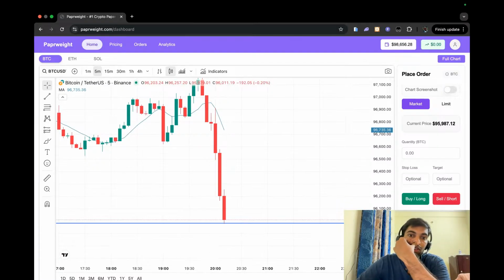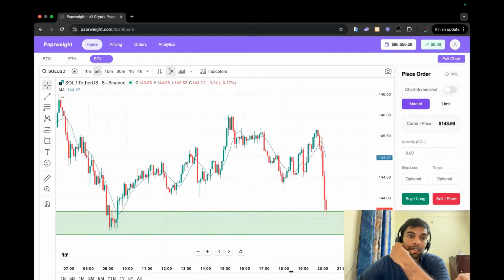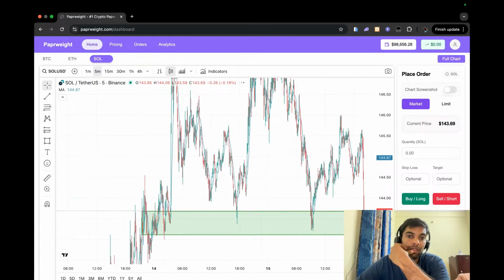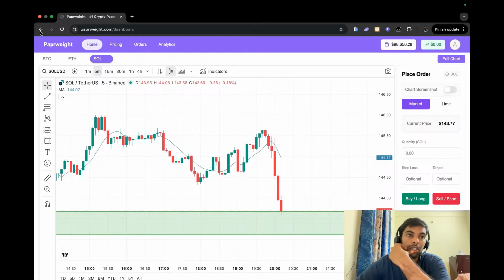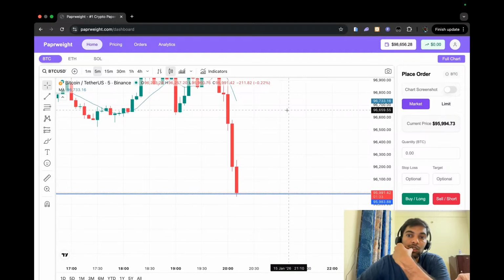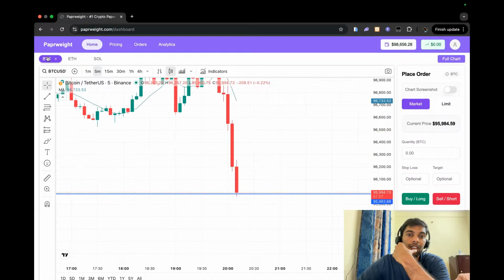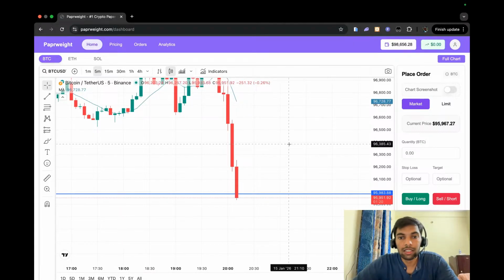All right. So as you can see, the market is pausing at this point. Let's see what is happening at Solana. Solana might have this buying zone right now, and let's see how Bitcoin responds to this buying zone that Solana has. Ethereum is respecting the buying zone, I think. So let's see. Let's wait for this candle to close.